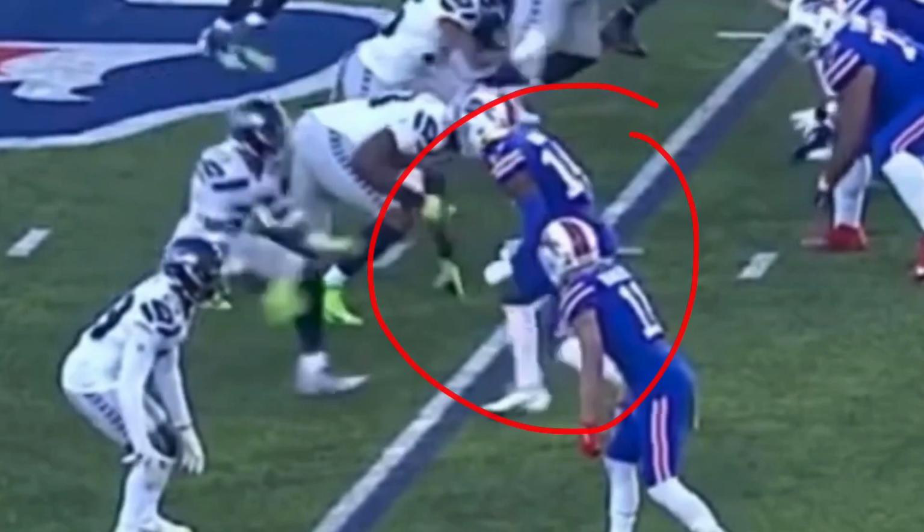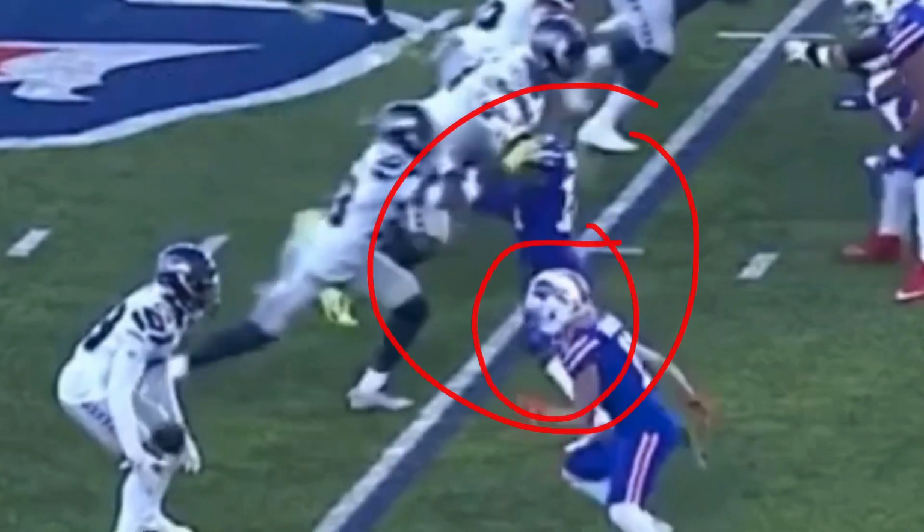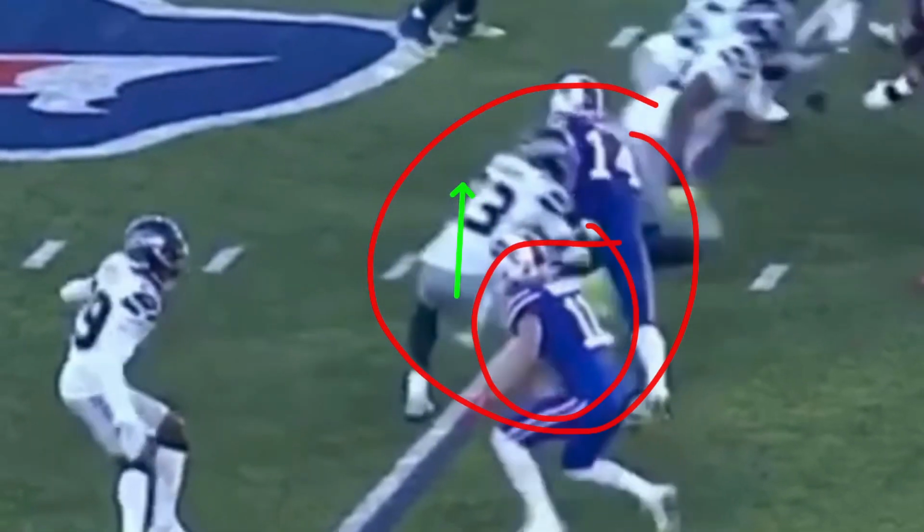You're here, keep a great pad level. Keep a strong base. Have a plan for my hands. Don't be afraid to be physical. He tries to jam you. Let's not be scared of that, right? There are so many receivers you can just tell by their body language they're afraid to get jammed, right? They'll line up and they're real shriveled up. Their arms are real tight. Their legs are real tight together, and their chest is straight up in the air. You're going to get punked off the line. You're going to get moved right into the sideline, right?